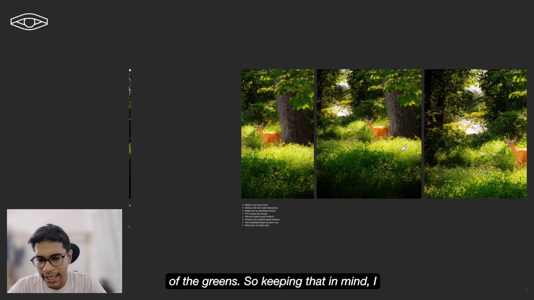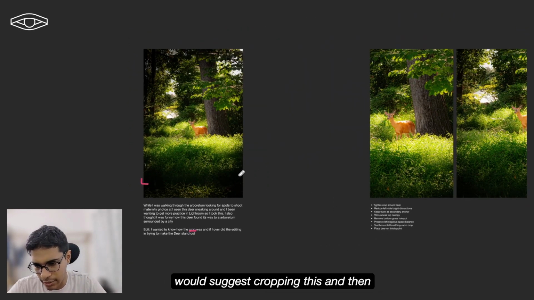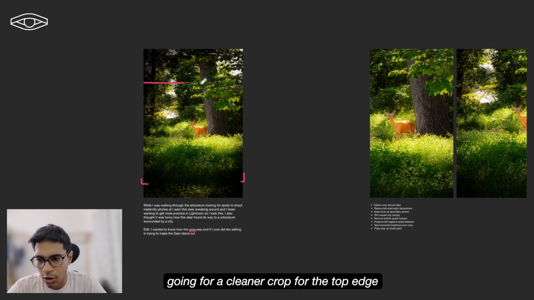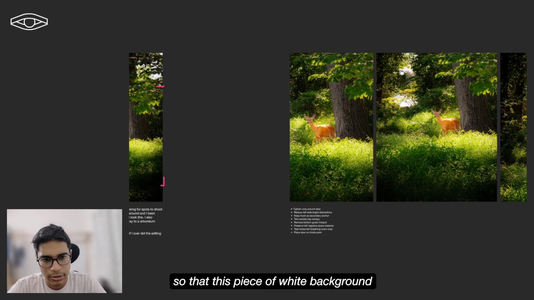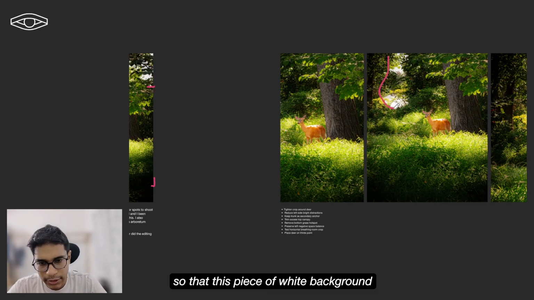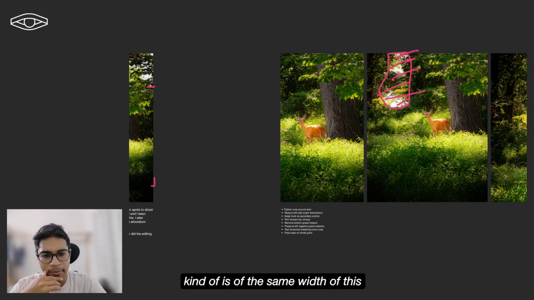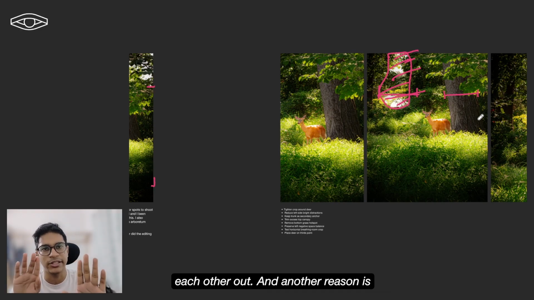So keeping that in mind, I would suggest cropping this and then going for a cleaner crop for the top edge so that this piece of white background is of the same width as this tree towards the right, so that it balances each other out.